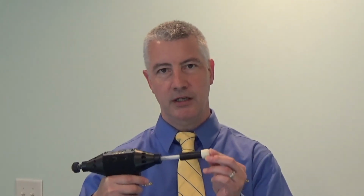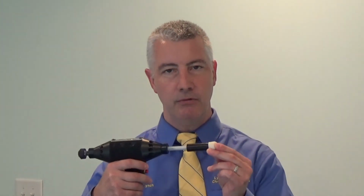Looks like a jackhammer, sounds like a woodpecker. The way this works is this instrument can be used very hard or very light, and I can make my corrections along the spine with it, and we can set the vertebra back to their proper position. We can also set extremities and cranial bones. We can adjust the TMJ with this instrument, and it's very light and very gentle. Most of my patients, when they receive an adjustment with it, say it actually feels really good. So what I'm going to do right now is demonstrate that for you.